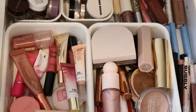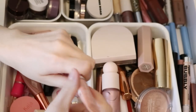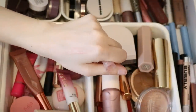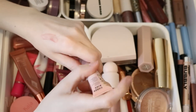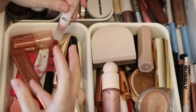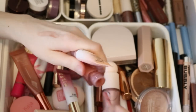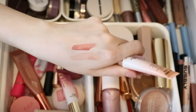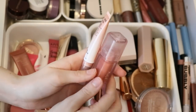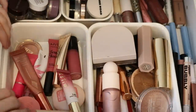Now we're into the cream products drawer. I'm wanting to go for some peach things, so I'm going to take the Milani Luminoso Liquid Blush. Here's the thing — this is barely a blush; for a lot of people this would be a highlight. But I'm thinking this could be a beautiful mixture: if I take this for the glow and mix it with the Kaja Whipped Dreams Blush in shade number two — which is a peachy nude and a really comfortable satin matte — I could get a really beautiful warm, glowy cheek. I'm getting really excited about that combo.